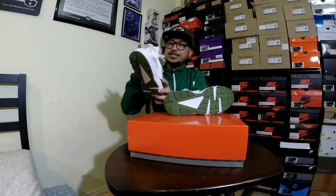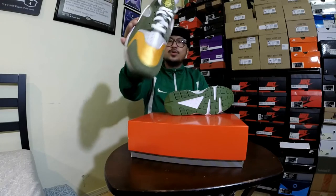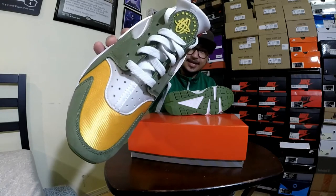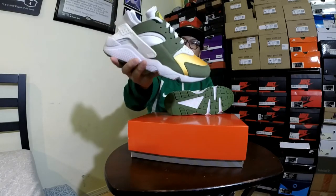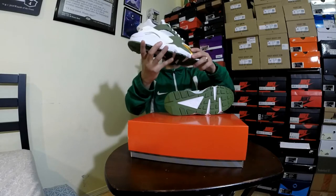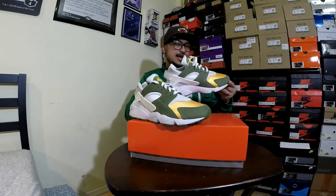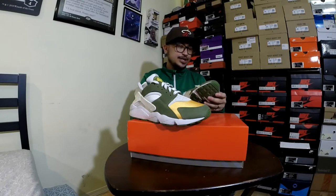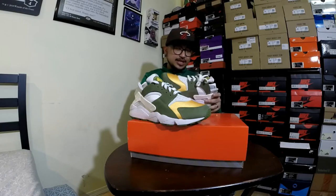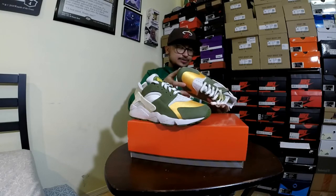And with the Huarache Stussy logo on the top. Can you see that? Air Huarache by Nike collab with Stussy. So, yep, guys. I think this is fire. Combination is really good. Combination of materials, combination of color.